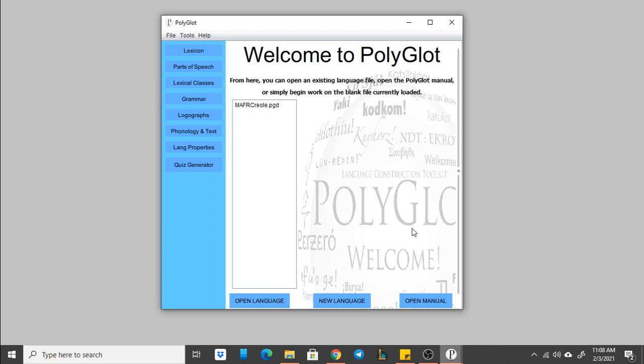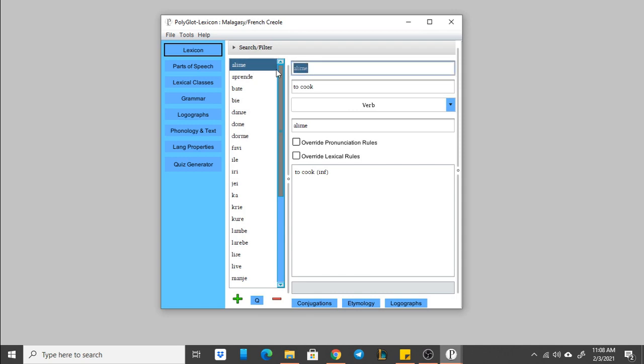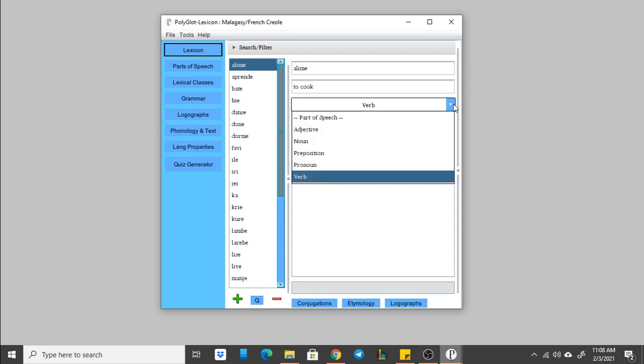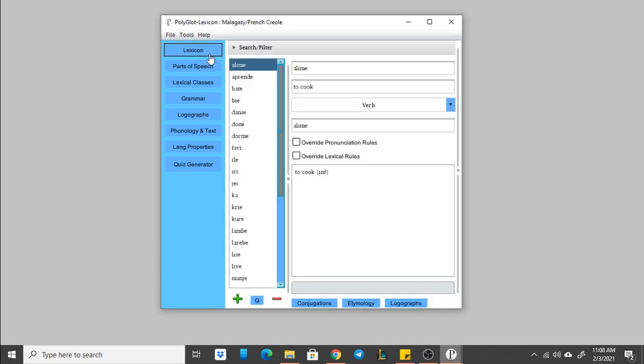So this is Polyglot. It is free to download, and I will make a link to it in the description. If anything, Polyglot is really nice to have for the lexicon. One of the biggest things is that I create all of these words, and I don't have that many put in here, but it is useful to remember what you've created because I'm not speaking this language every day. It's really nice to be able to quickly go back and look at all the words you have created. So you have a word, you have its definition, and it even gives you a part of speech, which you actually have to create in the part of speech tab here, but I haven't done anything but just name them what they are.